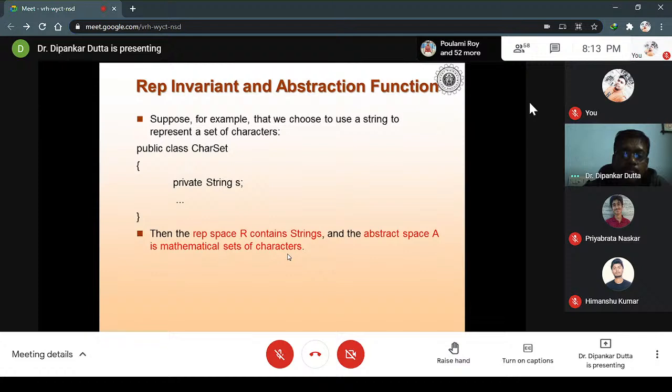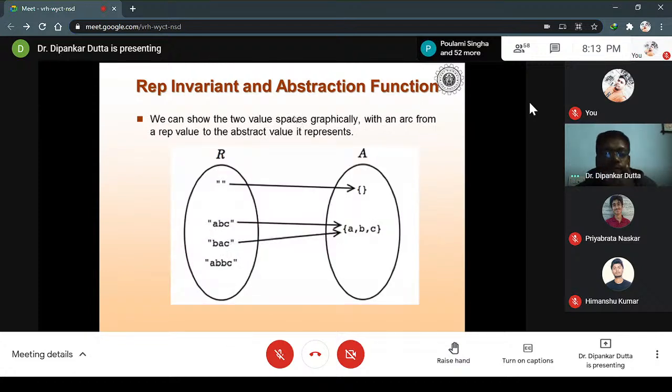See here, we are representing it like this, but the abstract space is this set of characters.